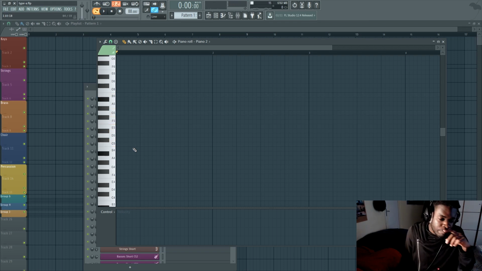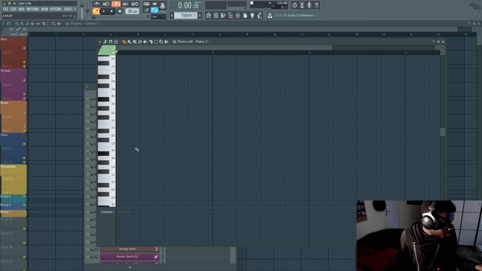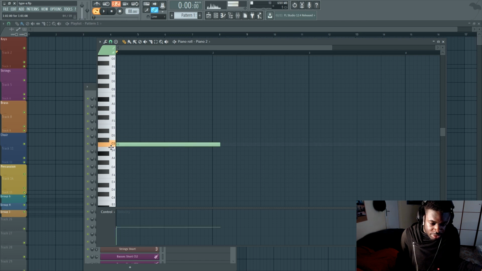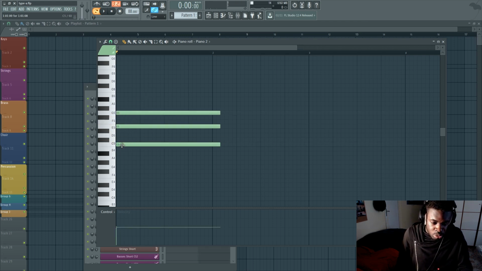So basically, when you play a chord, you're playing notes that are distanced from each other. So let's take, for example, the C major chord. You see the C, the E, and the G. And between the C and the E, there are 3 spaces. And between the E and the G, there are 2 spaces. The number of spaces between one note and another determines how they sound if they are played together. And these spaces are called intervals.